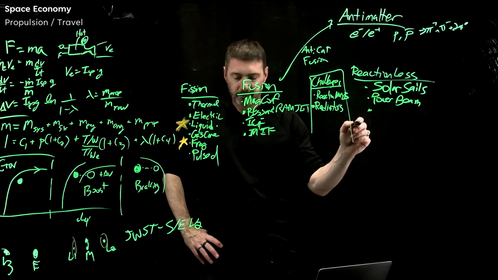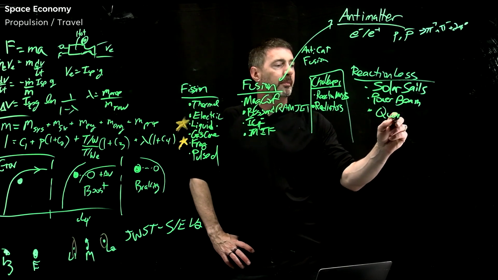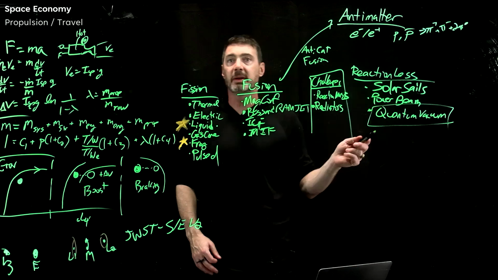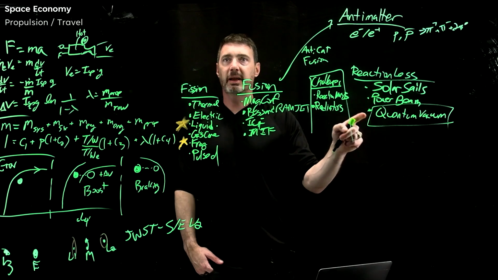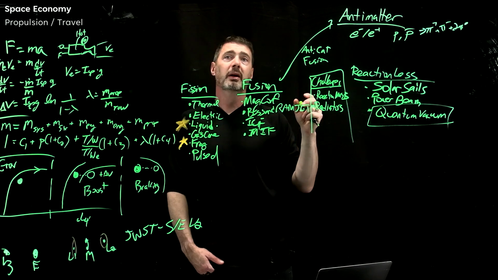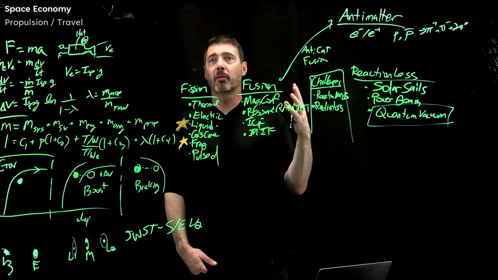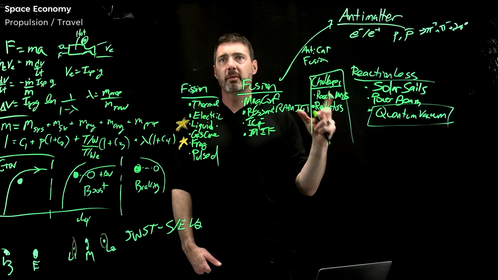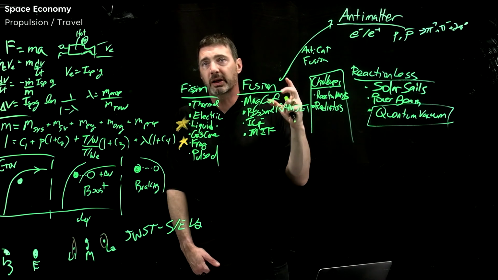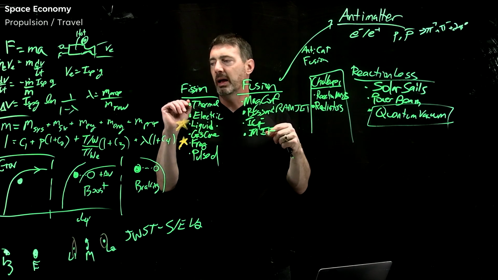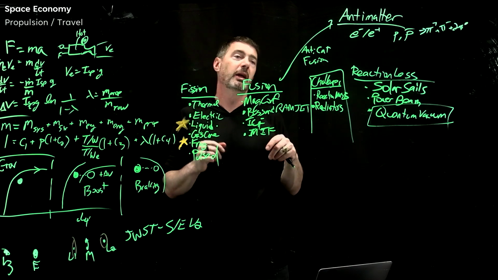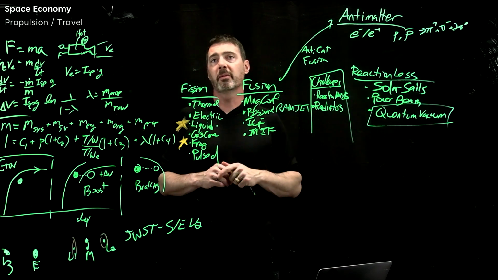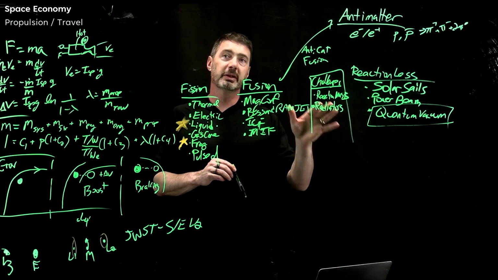And then the last one here I'll add is the quantum vacuum. One of the interesting things we're seeing, in fact, I've got a friend, Sonia Casimir, who's working on some of this. We are seeing some interesting things in the quantum vacuum, that there's structure to it. So potentially we can get power from the quantum vacuum. If you ever watched Stargate SG-1, this is the kind of zero-point energy type of system. But there's also the second part, which is if there's structure to the vacuum, that means potentially we can hold on to it. And so maybe not having to push just reaction mass out the back. Maybe, if we get some of this right, we can actually push on the fabric of space by grabbing onto the quantum vacuum, if you will. So, some pretty interesting research out there.